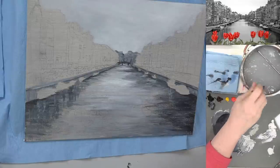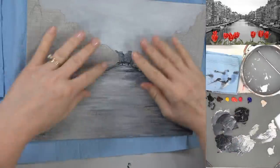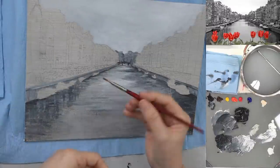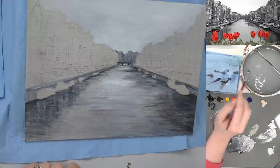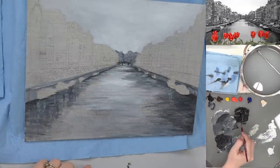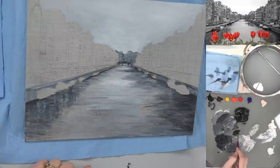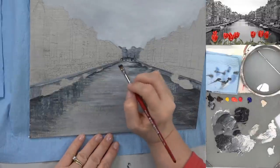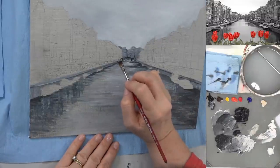For my boats, I'm just going to work my way back up to the buildings here. I think I'm going to use the angle brush here, the quarter inch angle, because I can do dots and straight lines with it. So I'm going to get this dark gray that I mixed with the burnt umber and ultramarine blue. And let's use that for some of these boats in here.